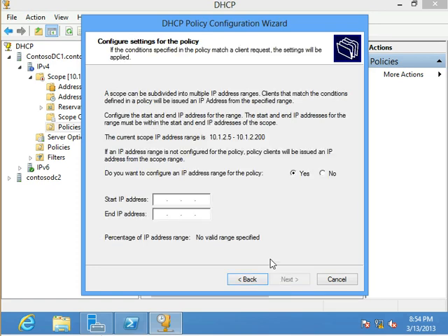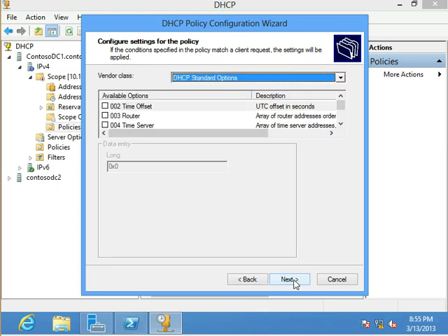One way or the other, you're going to create this policy. Since we did this as a scope level policy, we can carve out a chunk of addresses inside of that. So 10.1.2.5 was the beginning of the scope. Maybe I just want to put the devices that match this policy into 10.1.2.150, and they'll all be grouped in that range. Right? I can give them different rules here. Maybe I want to give certain devices a different gateway, or no gateway, or maybe a different set of DNS servers.